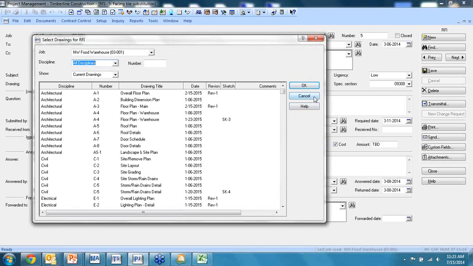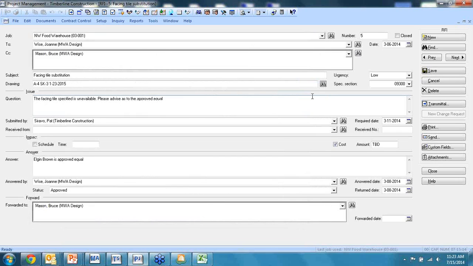So now my reference is specific to the physical drawing that we've received, and inside those drawings we actually have the ability to monitor the drawing, the revision, and the sketch. So we're keeping and linking these, so as we make references, we're utilizing a database that's stored inside the system. So I've got an issue. I need to know this information. This is who submitted it. This is the date I need it. And I can start to keep track of where it came from, who sent it.